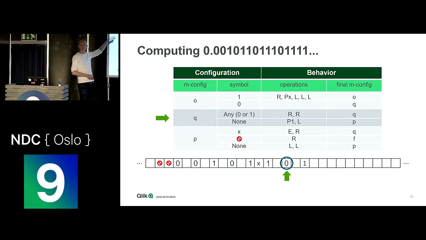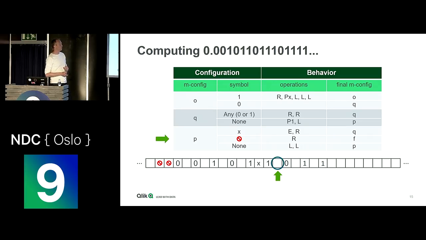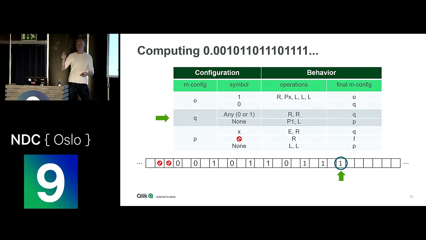And what Q did was that it scans along the number to the end of the calculations and prints a one. You see what it did? It basically moves across the tape until it finds an X, picks that one up, and turns it into a one at the end. And since we always start by printing one digit of one at the beginning, we know that there will always be one more than the last time we did this loop. And that way, he's able to construct this irrational number.